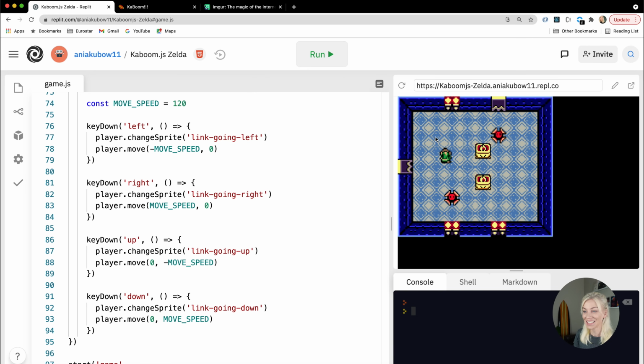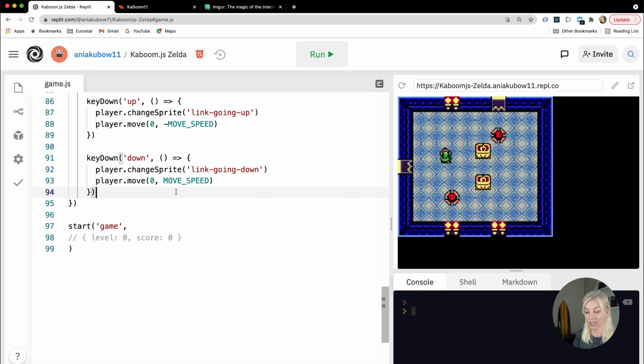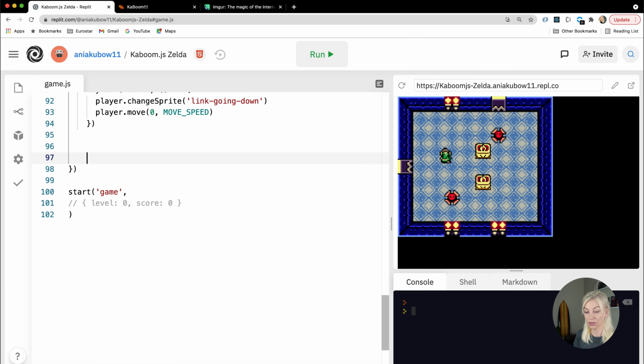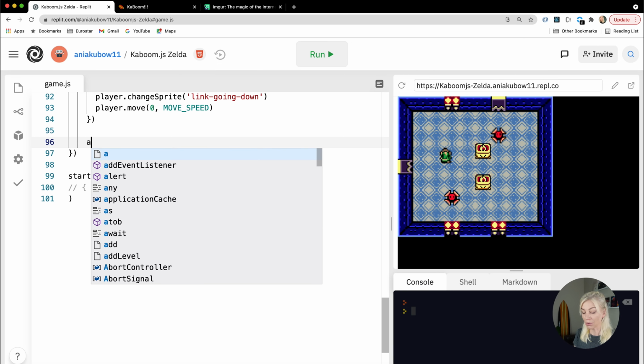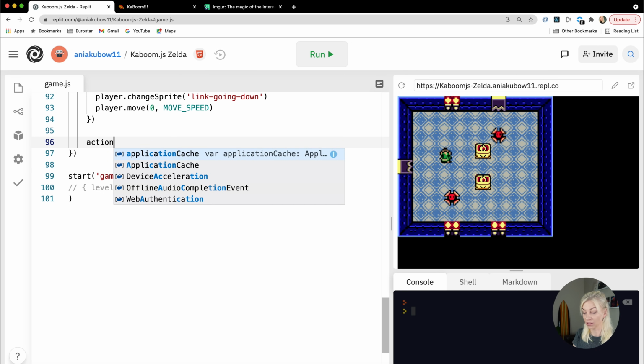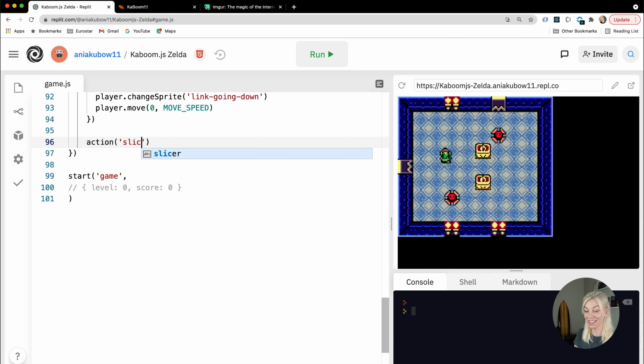Okay. Now, the next thing I think we should do is move our little slicers. So let's do it. For this, I'm just going to gravitate down here to do our slicer game logic. So this time, I'm going to use the Kaboom method of action because I'm going to grab anything with the tag of slicer, and then let's get our function up.